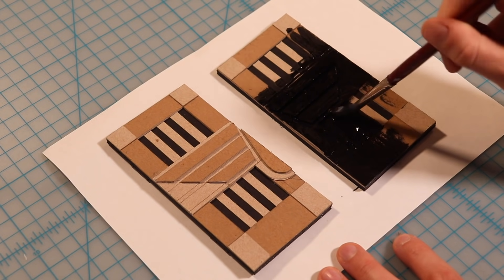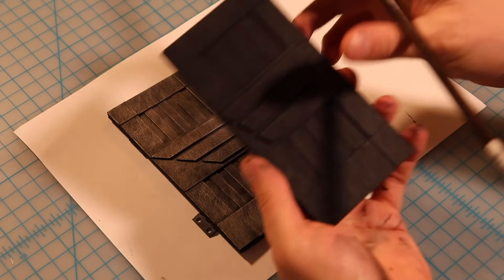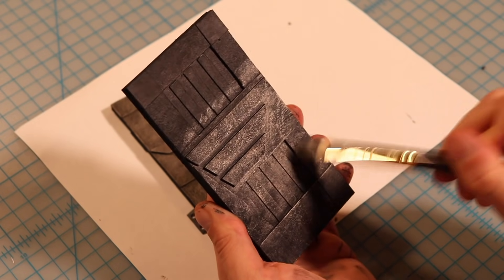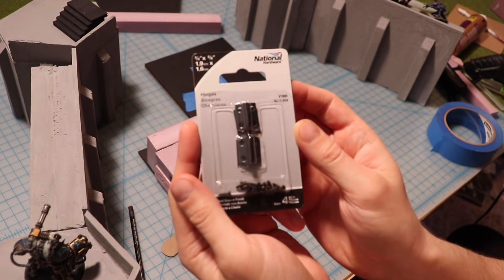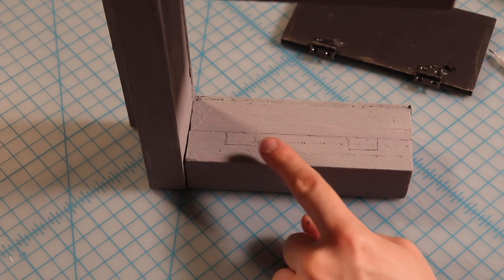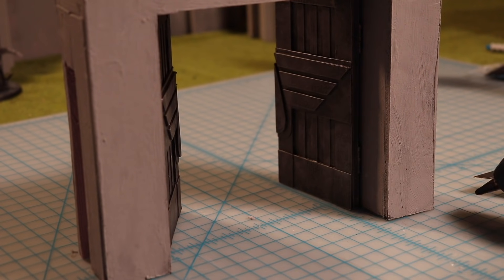As you can see, I've done a stylized Blood Angels logo design for the doors. I'm pretty happy with how that turned out - I think it looks like a nice strong fortified door that belongs to the Blood Angels. I'm going to use some hinges that I got at the dollar store and basically glue those into the frame. Nice fortified Blood Angels-y door with a stylized wing design. You could do whatever Legion or chapter you want - I just did the Blood Angels because they're going to be the primary users.